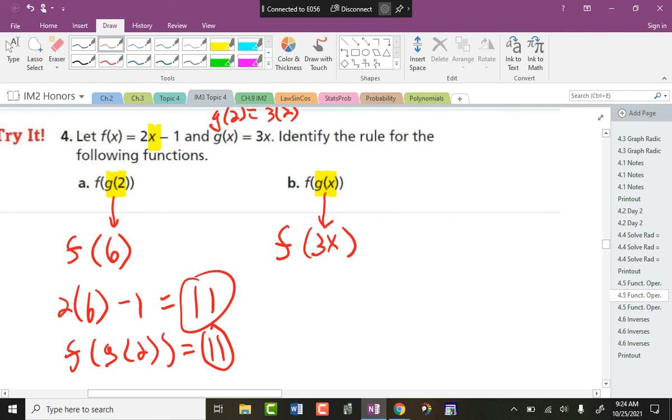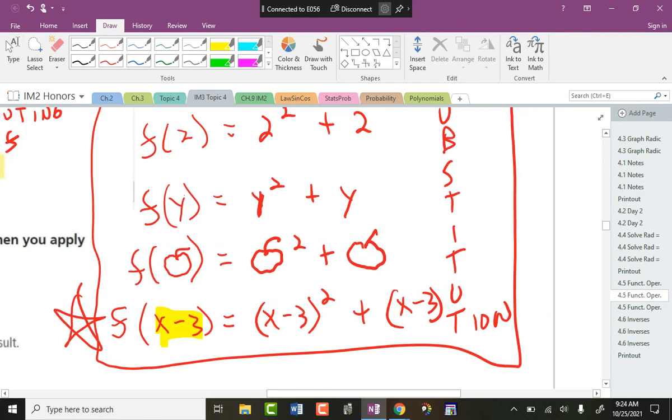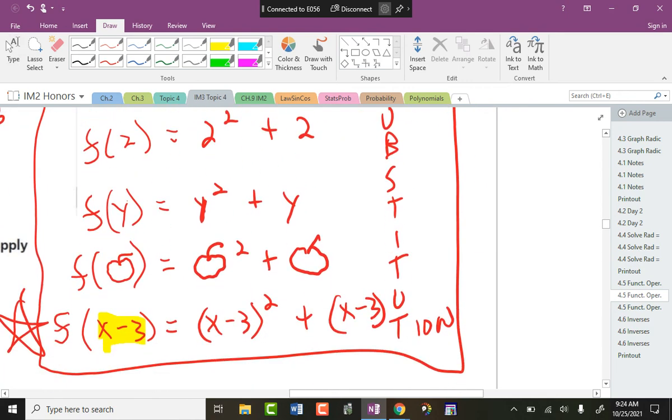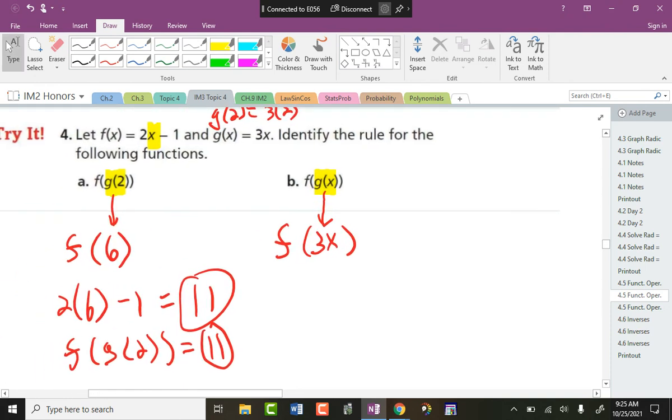Okay. And then again, if you could just go one step at a time, and then ignore the last step once I've accomplished this, because now this turns into very much like our thought bubble. How do I go through this whole progression of thinking? All right. So now here, f of 3x. In the f function, wherever there is an x, I'm going to replace it with a 3x. That's what that means. That's why the f is gone. The f of part means go to the f function and substitute. All right, so the final answer for this is 6x minus 1, an expression, not a number.